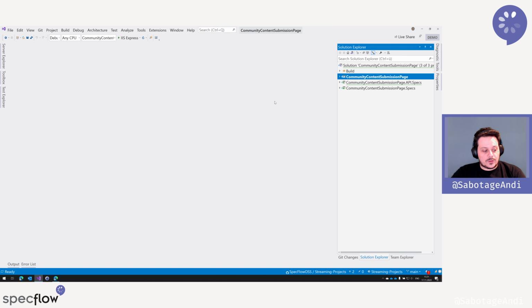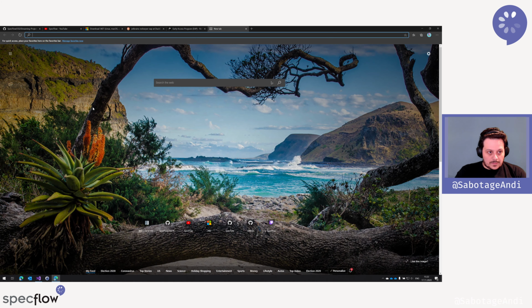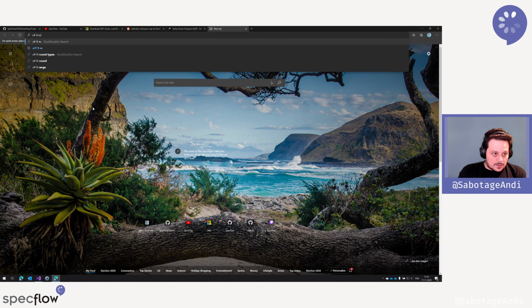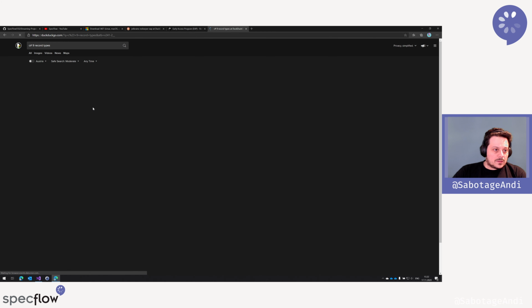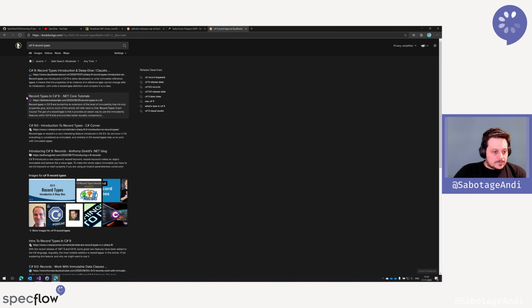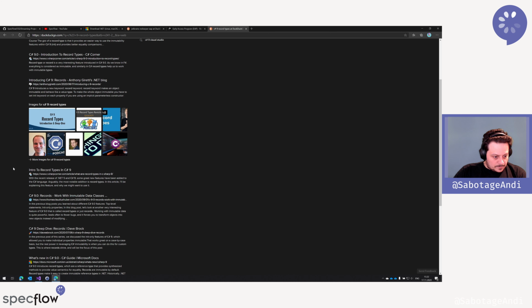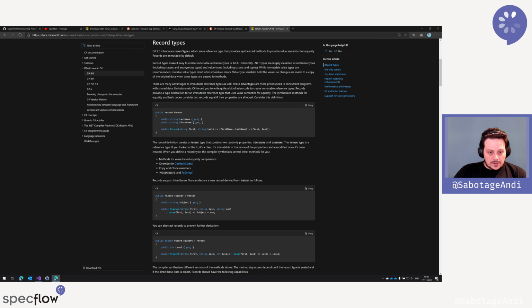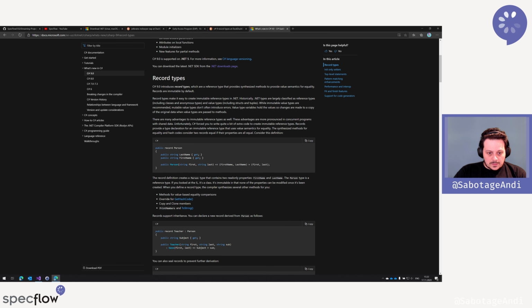So using now the newly available C#9 features. One cool feature I like very much is the new record type. C#9 record types. What's new? The records, and this is a new syntax.